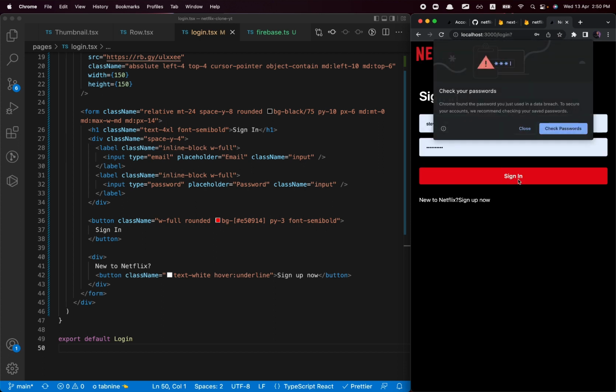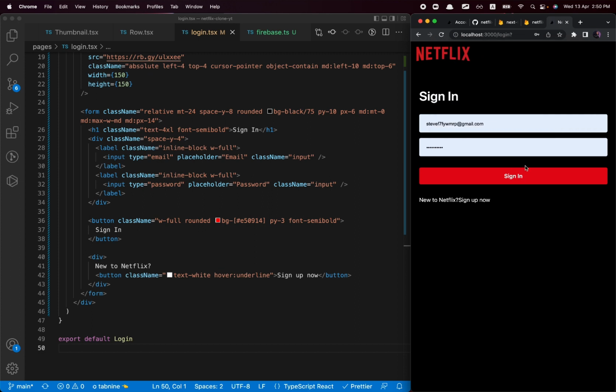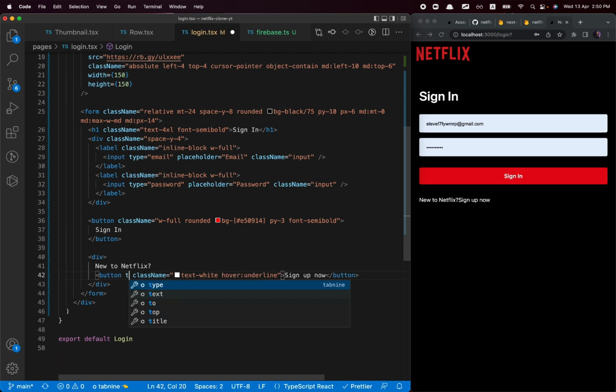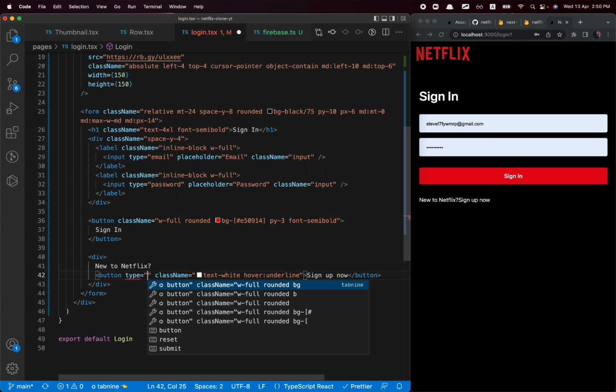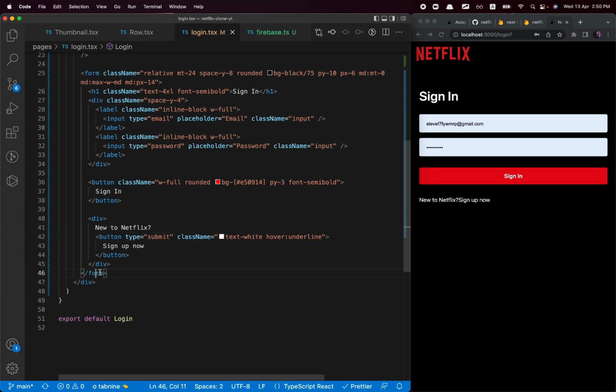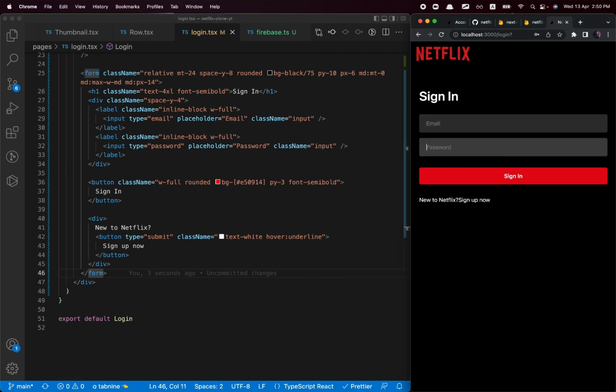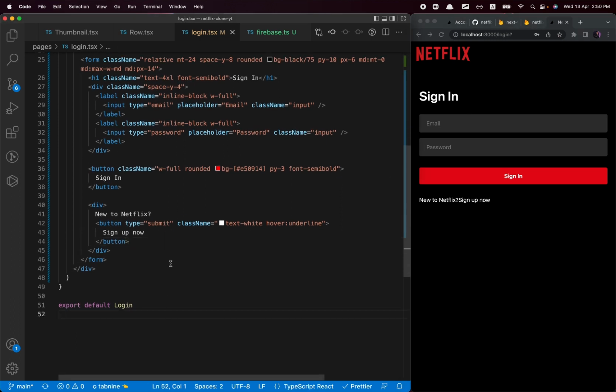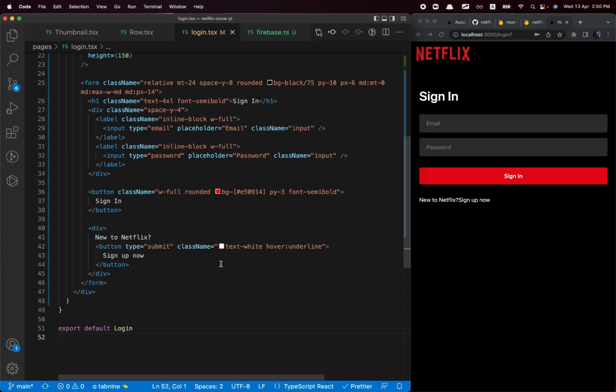And right now, as you can see, whenever I click on the button, it refreshes the page, and we don't want to do that. For the button, we're going to prevent that, and I'm going to show you how we can do that. We're going to say the button type is going to be submit, because we have a form, right? So you want that nice enter functionality. Whenever the user comes to password and then presses enter, it's going to actually log in. And next, we're going to have our login function in place.